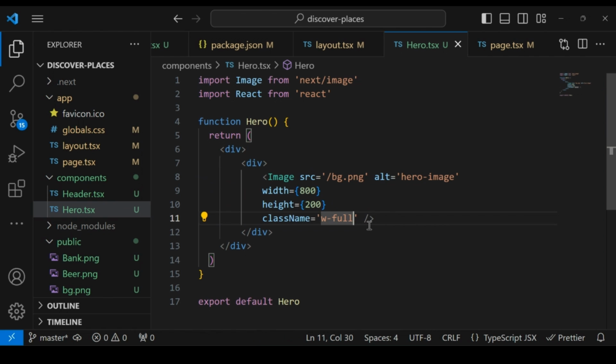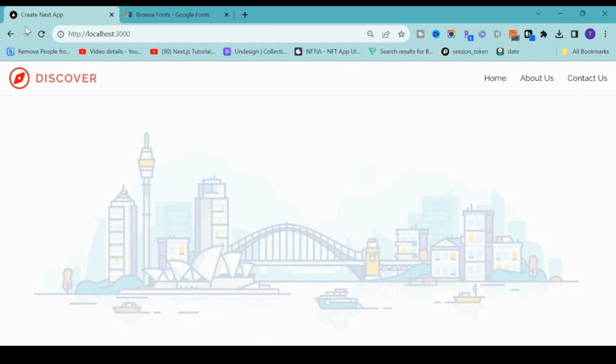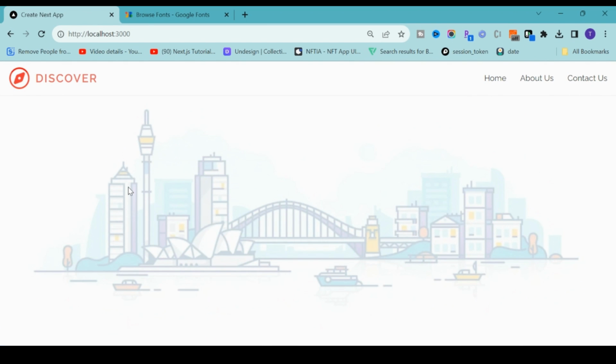So I will make this absolute, and I will set the margin top to minus 50 pixels, because I want this image at the top, so I just provide this minus value. And it will look like this right now.